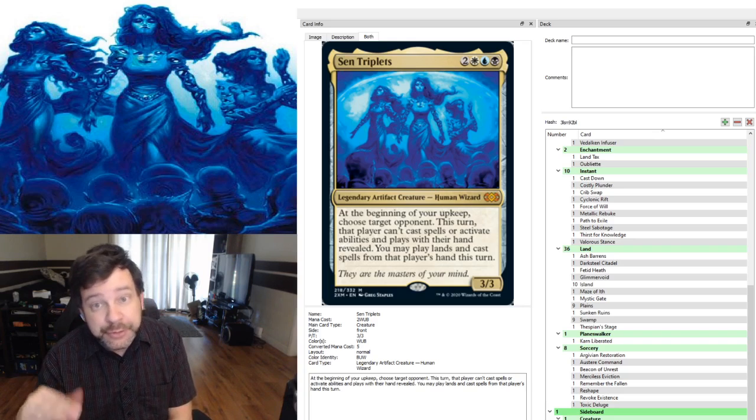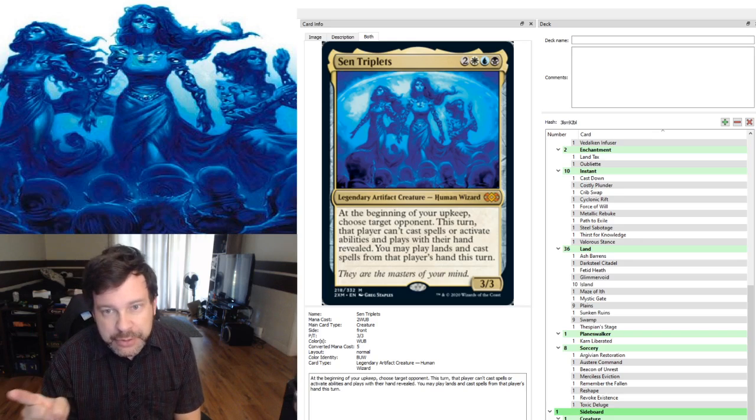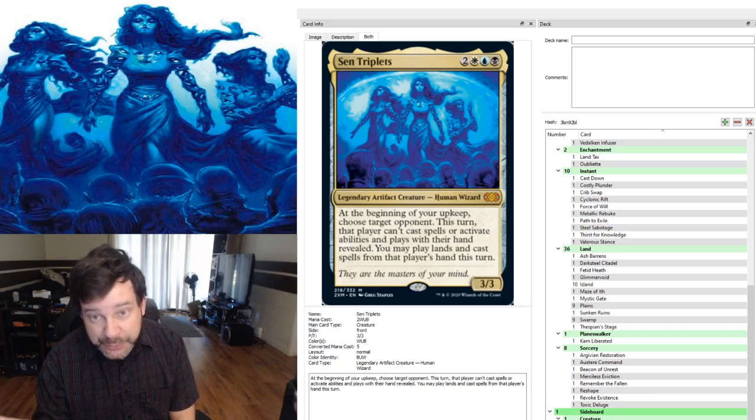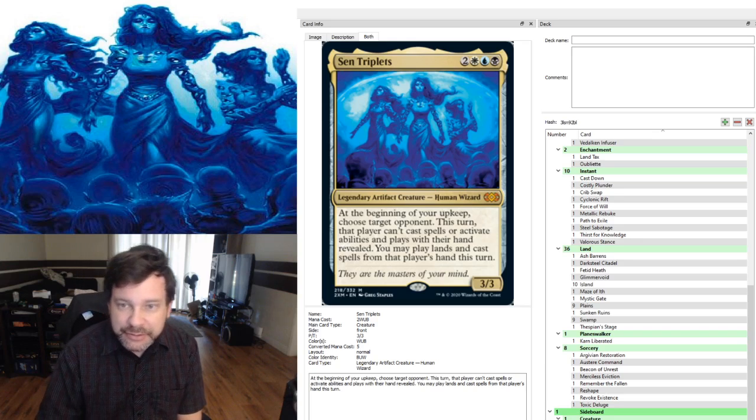Legendary artifact creature, human wizard, 3/3. At the beginning of your upkeep, this is what matters: you choose an opponent. That player cannot cast spells or activate abilities. They play with their hand revealed, and you may play lands and cast spells from that player's hand. So yeah, huge powerhouse in our format.